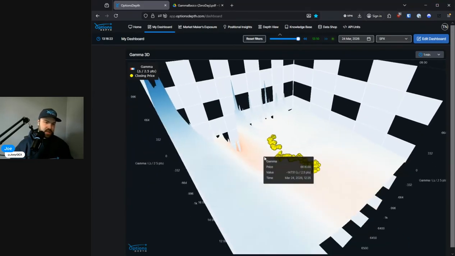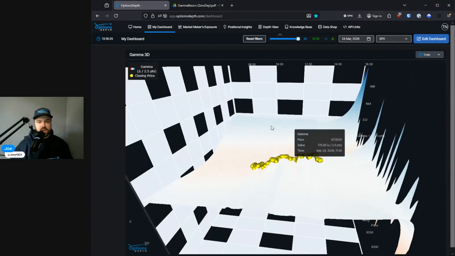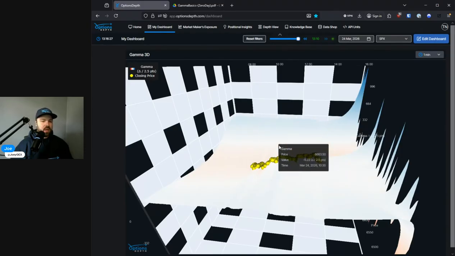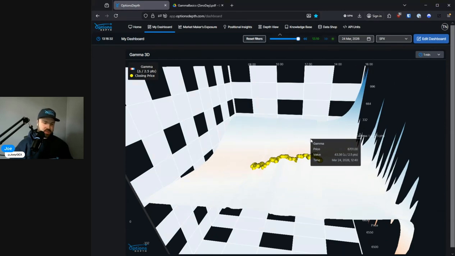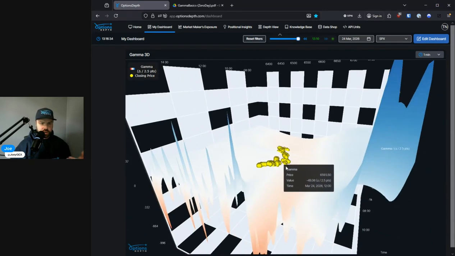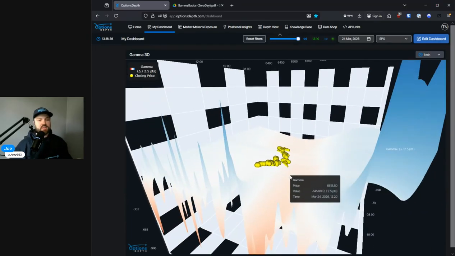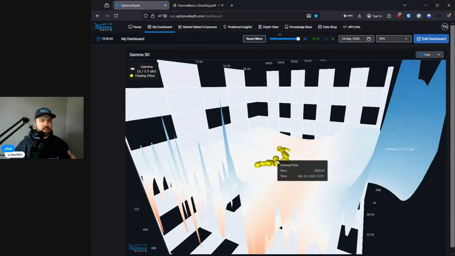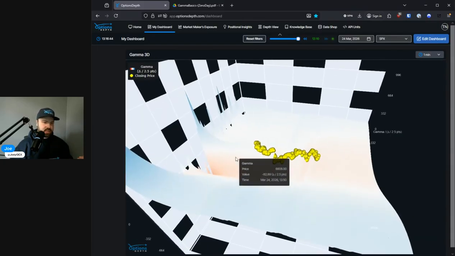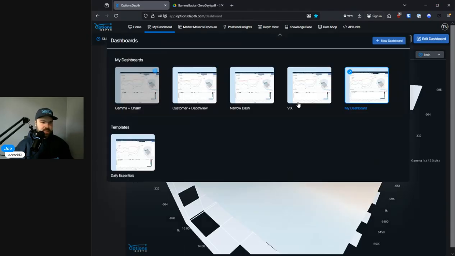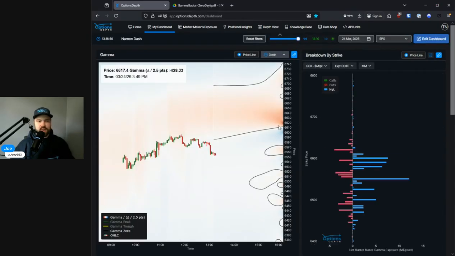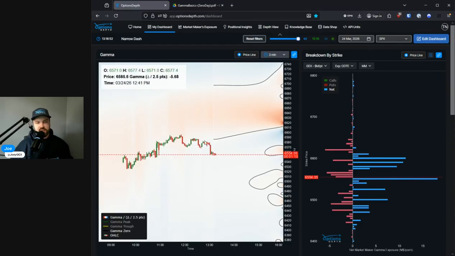Think about the opposite on the upside of the landscape. If you have a lot of positive gamma, like you see on this ridge up here, price goes up, it slows down, because dealers start going against you. So this is the easiest way to visualize how this works, and obviously in a 3D way, to make it easier for people to understand if they're looking at a heat map and thinking, I don't understand what this actually means. Everything's in a 3D lens. And then the easiest way to take that 3D is to put it on a 2D heat map, because this is just easier to see than worrying about all the crevices that you see across the board on the 3D map itself.